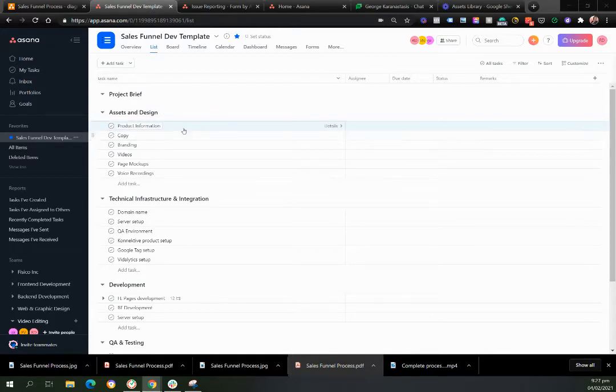For assets and design, I have the product information. This could also be one document or a link to a folder with all the product information.